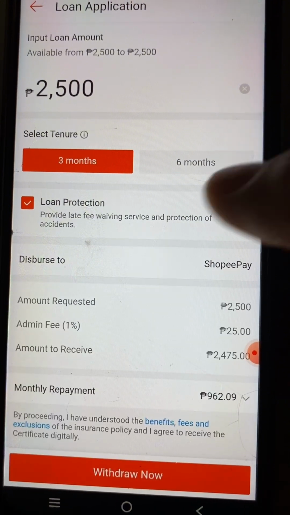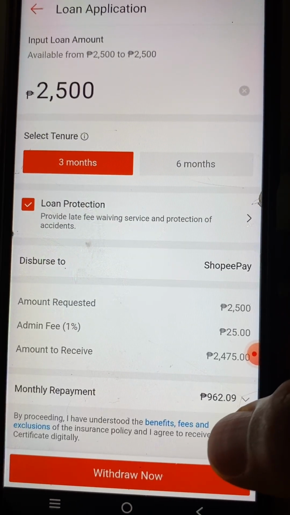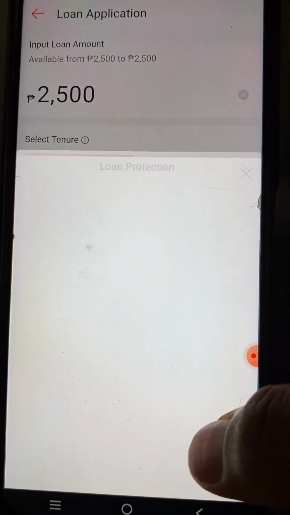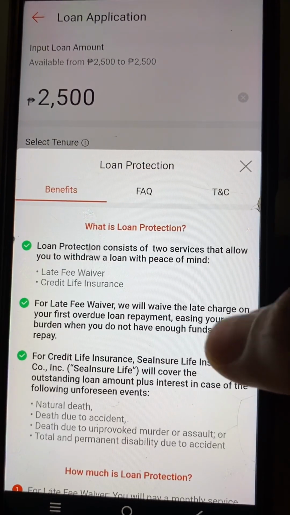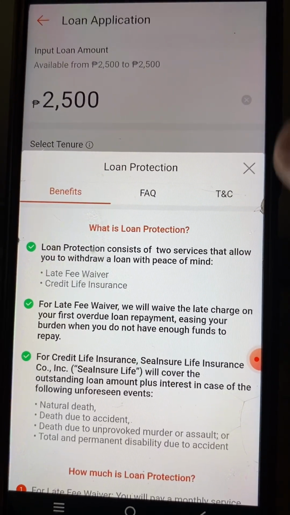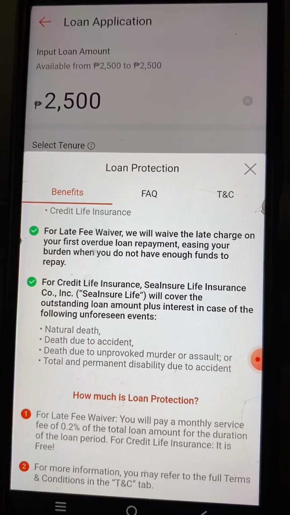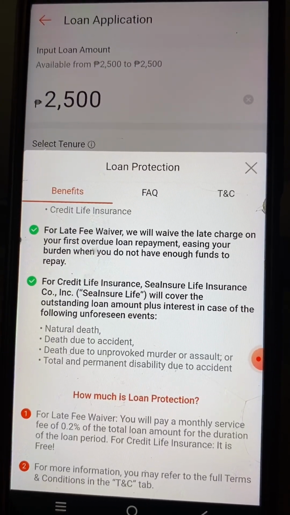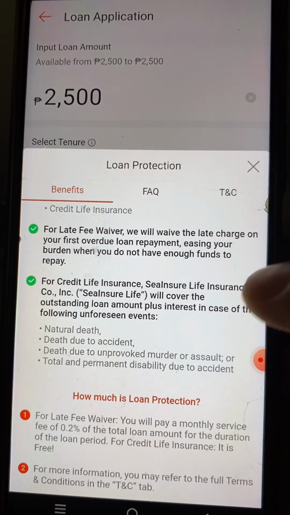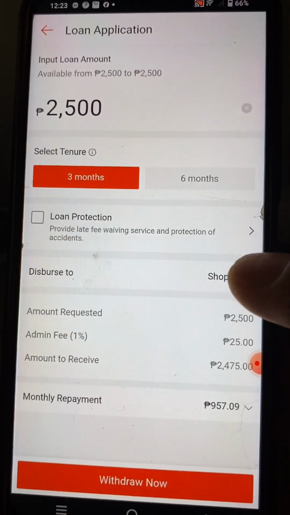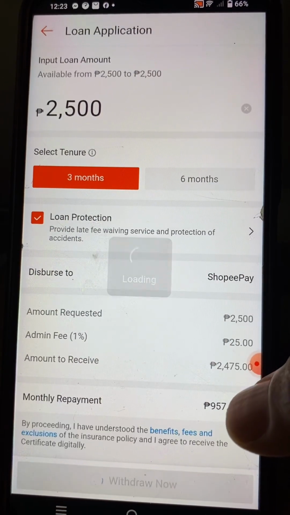So of course mas mababa yung payment ng 3 months. I mean, mas lower yung interest for 3 months compared sa 6 months. But of course mas malaki yung amount na babayaran mo in the term na 3 months compared sa 6 months. Then there's loan protection, these are the benefits if you're going to click for loan protection.